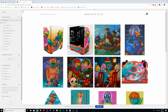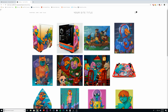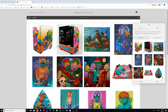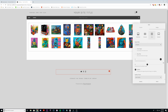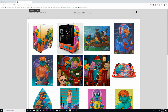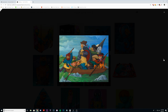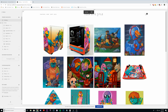And now we can click this little arrow if we want to preview our page. So when I'm clicking on my paintings here, they're not popping up or getting any bigger. So let's go back here, click edit our gallery. We can go to this design tab right here, and I want it to open up in a light box. We could have less images appear per row, or we could have more images appear per row. I like it at 4. 4 seems about right. Yeah, so click apply there, click save there. Now let's check it out. When we click on these, cool, it pops up in a little light box so we can scroll through these babies. Very cool.